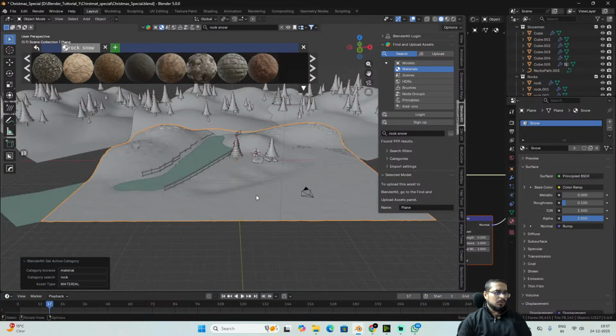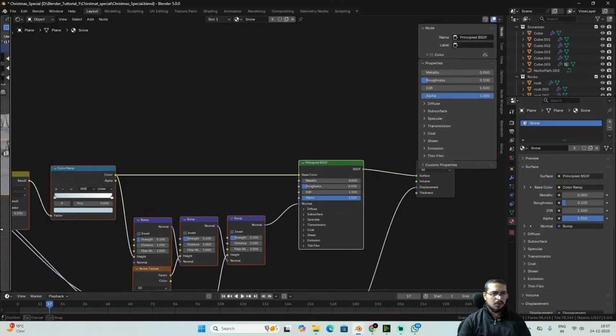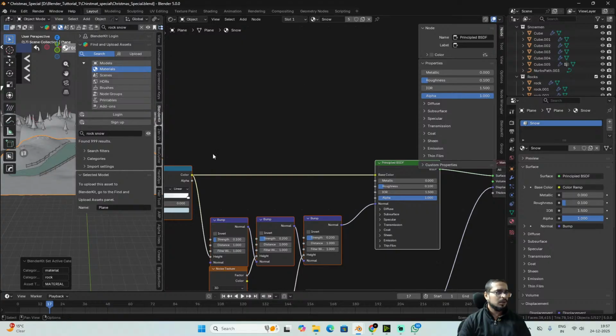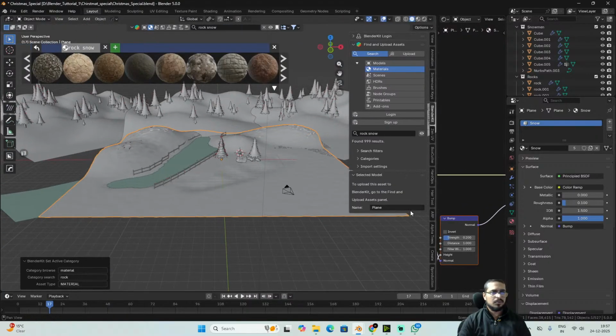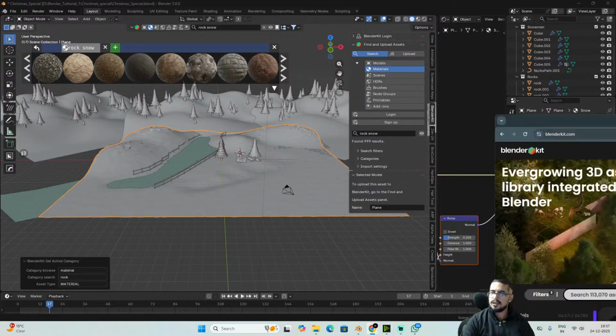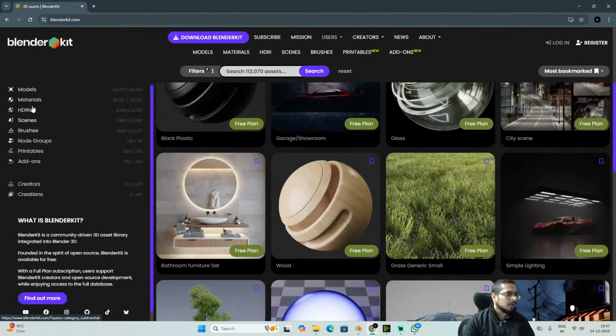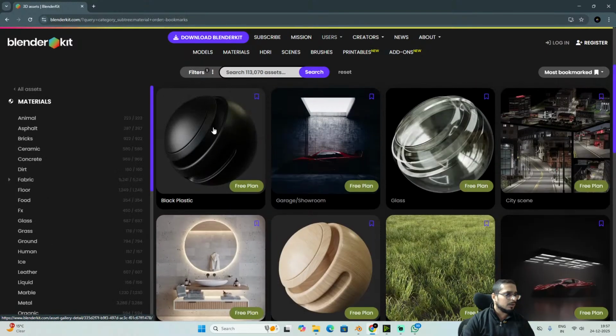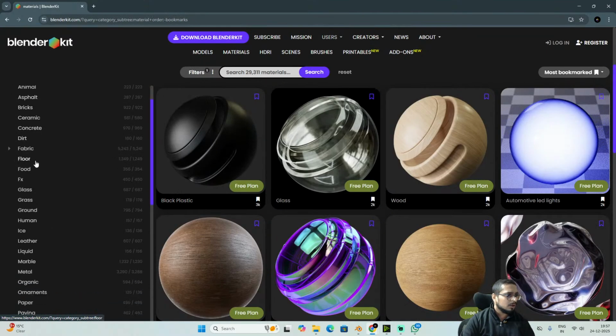What to do now? How can I add materials? Because I can't even download it from Blender Kit online. It will say to go download the add-on only, Blender Kit. Will I be able to download it? Here, materials, rock.